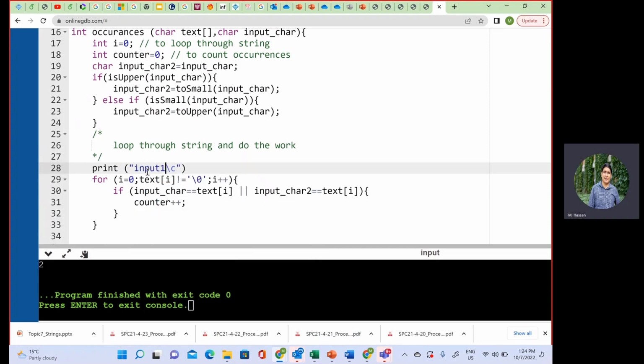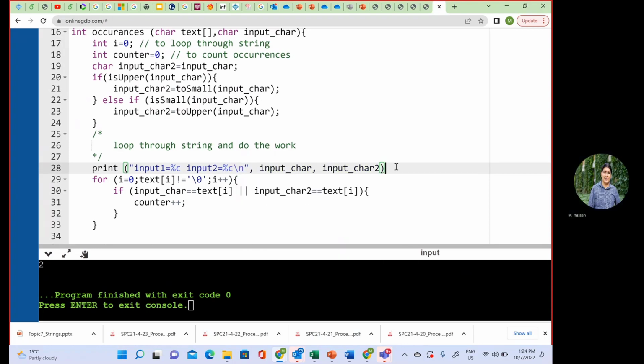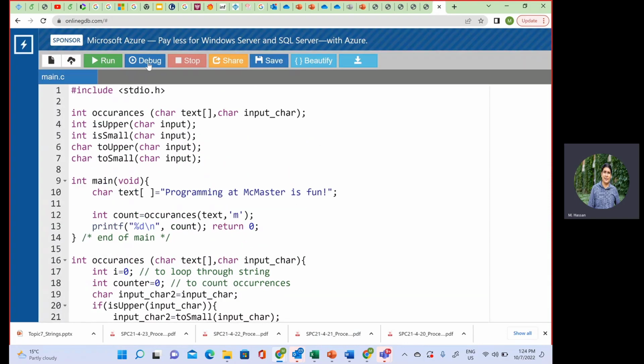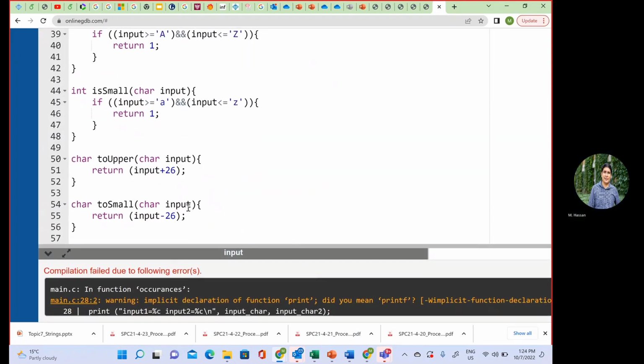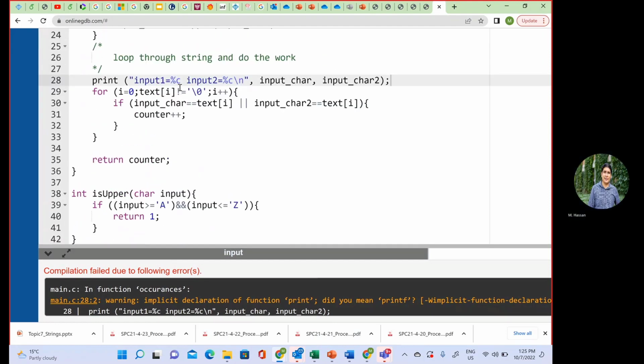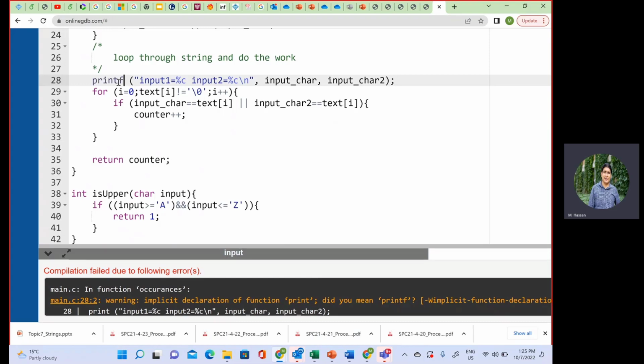So input 1 equal %C, input 2 equal %C, and this is input character 1 and input character 2. And let's see what do we get. Just a new line here. To see if we have done the transformation correctly or wrong, right? So let's see. Did I do something wrong? Character, input character. This should be good. Oh, printf. Okay, as usual.